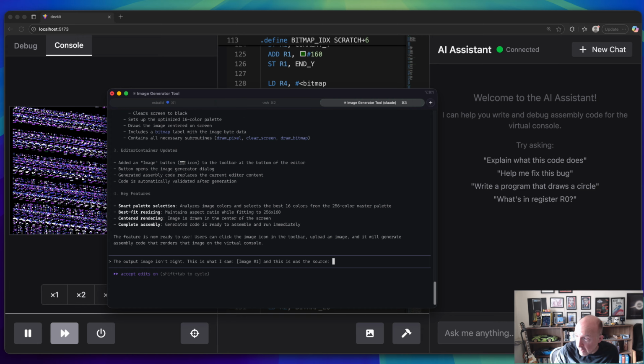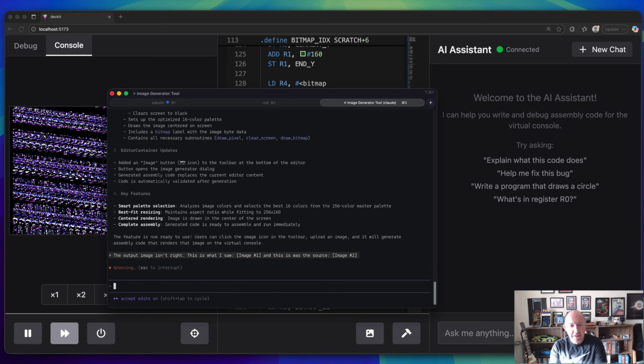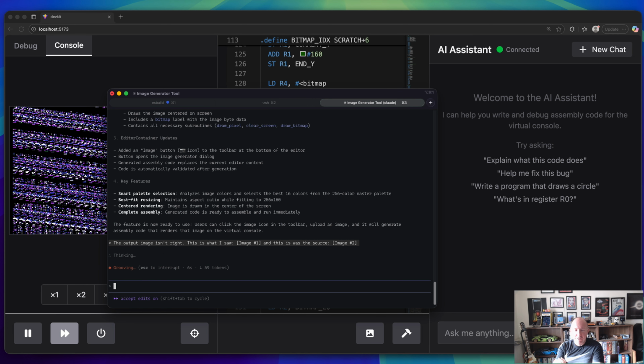And the colours look about right, but I guess that's the easy bit. Okay, let's see what happens if I give it that. Again, I might snip a bit here. I'll see how long it thinks for. I'll give it two images, so it's probably going to think for a little while.